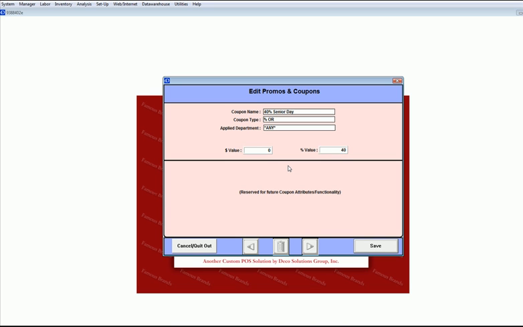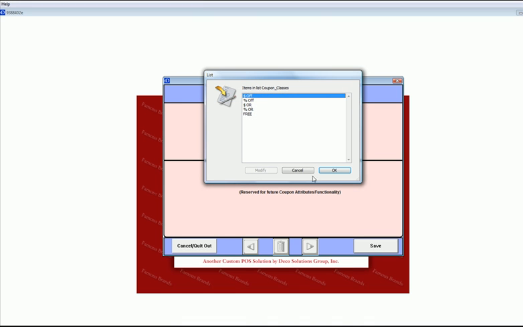What this will do is take 40% off of the entire ticket. So I won't apply this to each individual item, but I'll apply this to the entire ticket. So we'll save that.